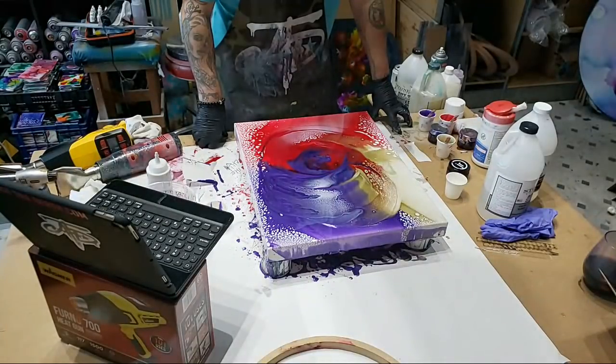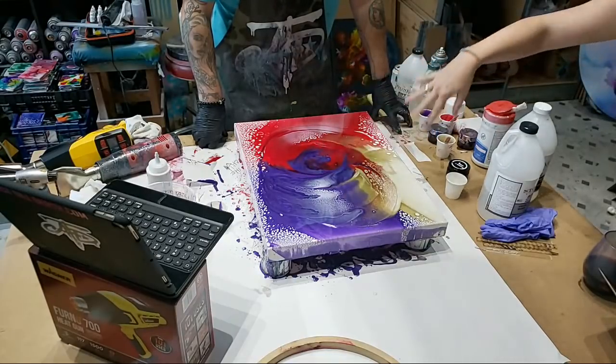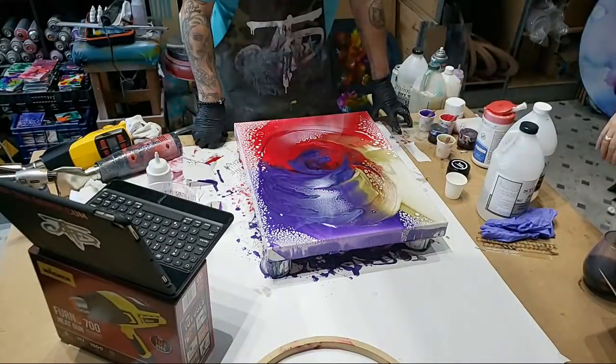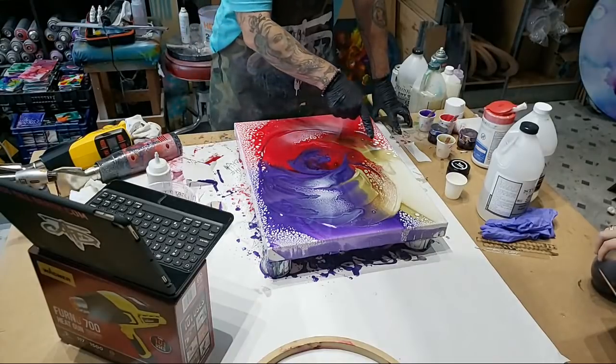I think you should make that into a rose after it's cured, because I just see a flower in it. Well, I see it too. I just wouldn't be able to do a lot because you just cover it up. I love all this. It's so fun.